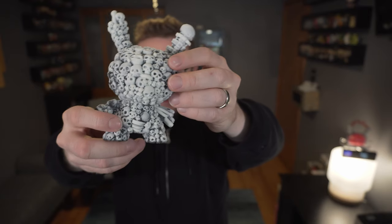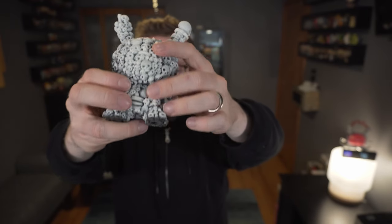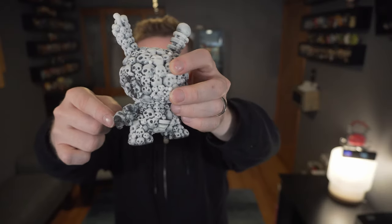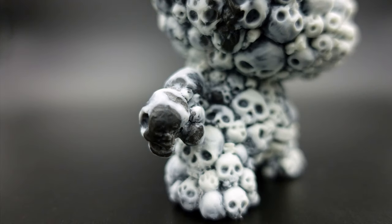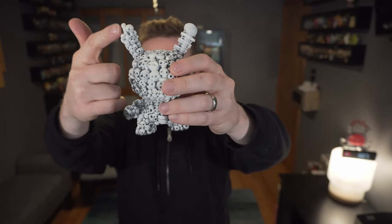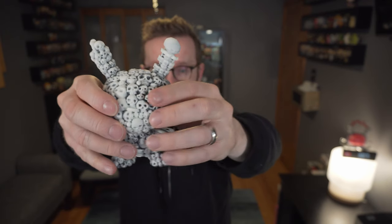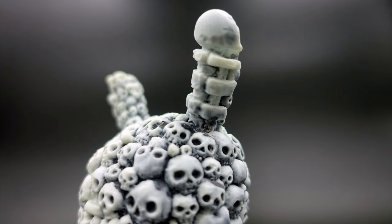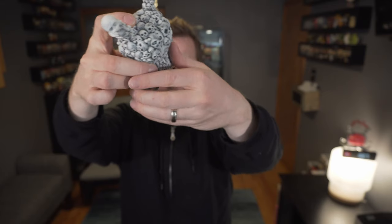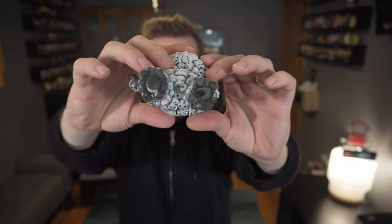The skulls are cool on their own, but then there's a vertebrae texturing throughout the piece. You can see the arm here versus the other arm, which is more straight bones. The ear parts of the Dunny have skulls with little bones sticking out versus this vertebrae-type structure, and the Dunny himself has a little spine coming up from one of the skulls. Look at the feet to see what that looks like.